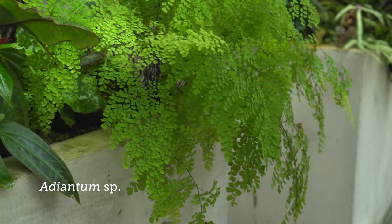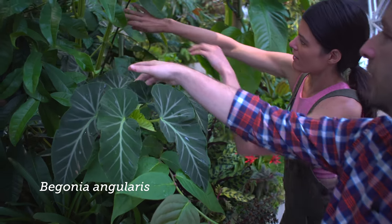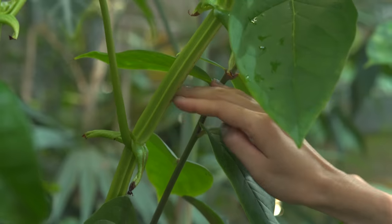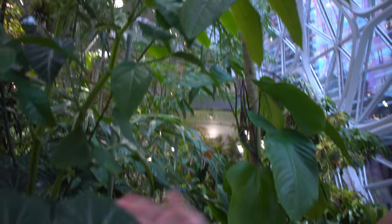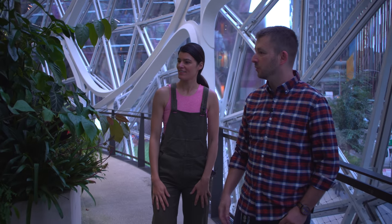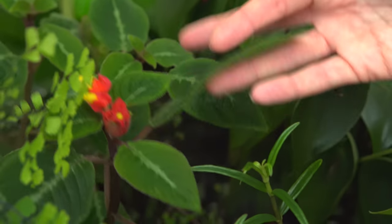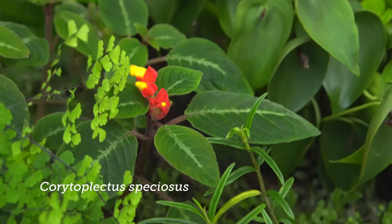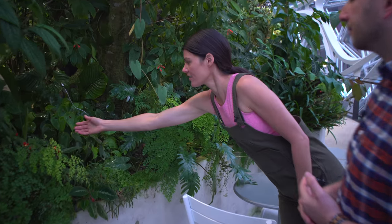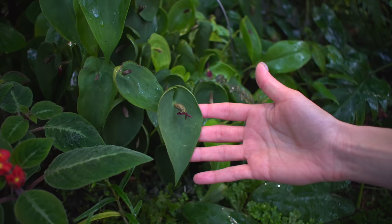Beautiful maidenhair. This is a great Begonia here - which one is this? This is Begonia angularis. You can see the stem back here - this gets very large. It will actually get kind of woody over time. It's very like Cissus quadrangularis - it still has that angular stem. I love the asymmetry of most Begonia leaves - it's something kind of unique to the Begonia plant family, most leaves are pretty symmetrical. And this one also looks very similar to the Coritoplectus. Yeah, that's Coritoplectus speciosa - the other one was Coritoplectus cuticuensis. And then this is one of your beautiful orchids here - that's a Pleurothallis. That's Pleurothallis cardiothallis - it's kind of always in bloom, which is fun.